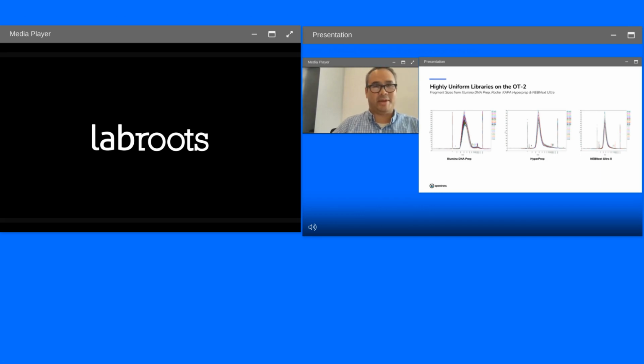What I'm looking for here, based on what my sequencer was going to be, was about 250 to 300 base pair libraries. Using a fragment analyzer is a good way to check if you have any adapter dimers or to see if there's any additional humps that are of larger molecules. And should there be anything weird, you could do ampere size selection to sort of tighten up the size of the smear.